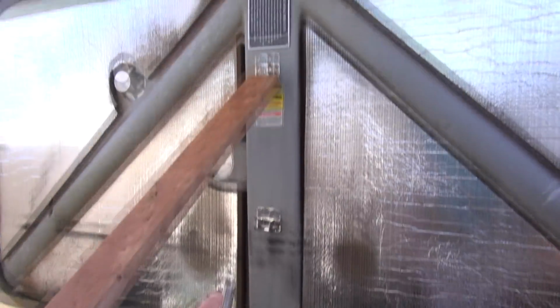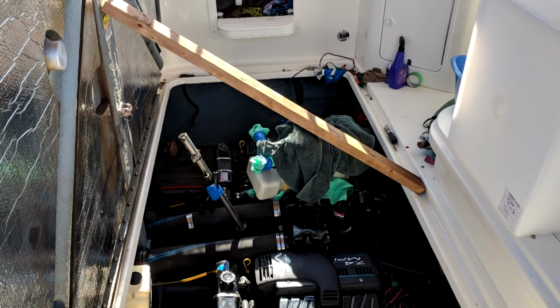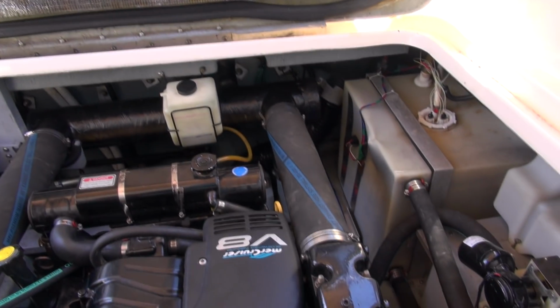But of course, today's task at hand is working down here in the bilge, and I'm going to show you what I have to do first to get this job completed. So first thing is I put the hatch up, I disconnected the hydraulic ram, and I have it all the way up vertically, so it's going to be a little bit easier to work around in here. Not going to bump my head as much as I normally do.